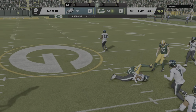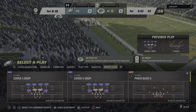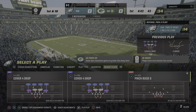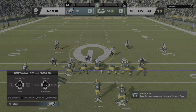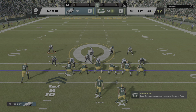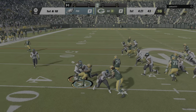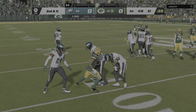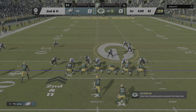Rodgers and able to find Allen Lazard. And they get him down, but not before he takes it across the 40-yard line. It's a gain of 13 for number 13, and it gives him a first down. Now the man from UTEP, this is Aaron Jones. And he is going to lose yardage here. Looking at a 2nd and 11 now after the loss.